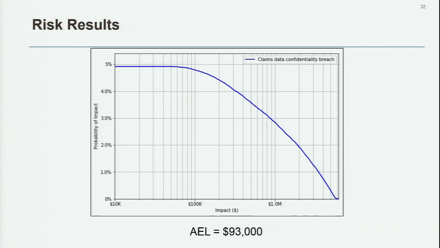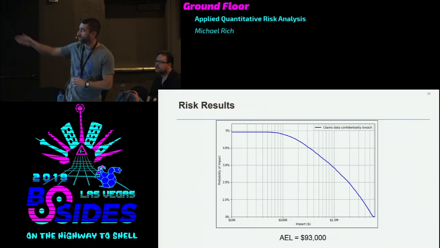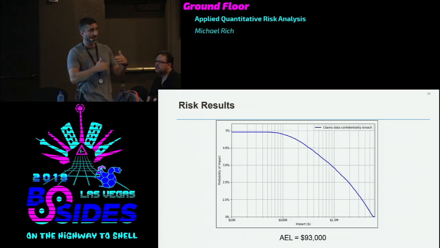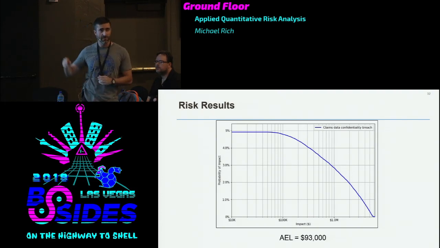Now, is this good or bad? That's up for the CEO to decide, and you have to go with them, and have a conversation about risk appetite. You go, hey, CEO, 2% chance of a $3 million loss. You happy with that or not? And they have to decide. That's their job. They have to decide whether the business can absorb that kind of loss or not. And you can plot their results on top of this and see where you need to impose mitigations on top of that. I haven't gotten to that point yet. The CIO is happy with this.